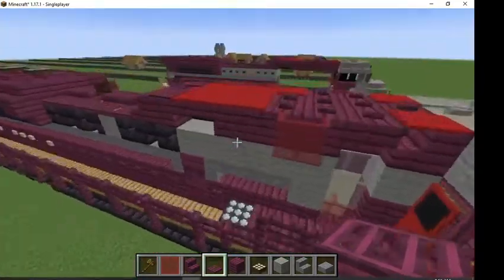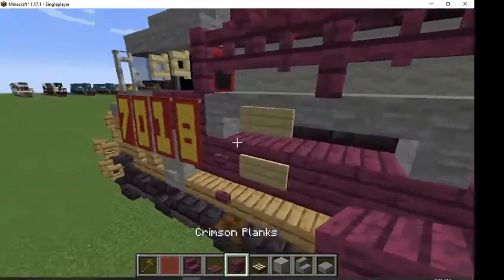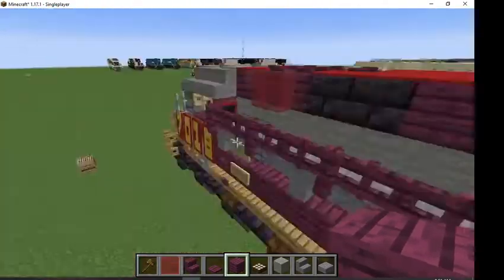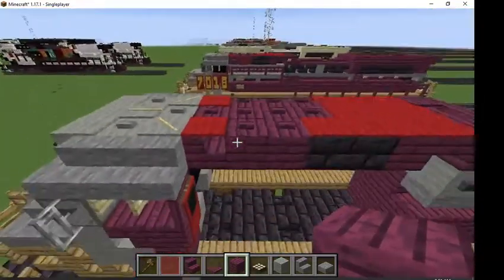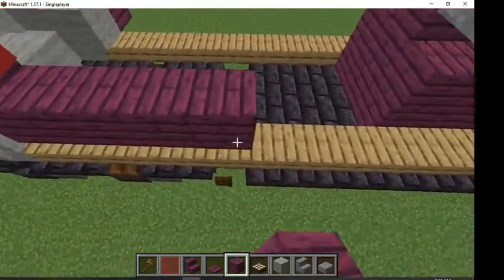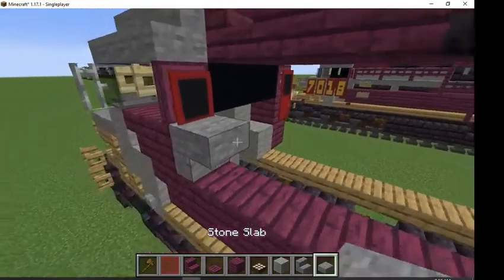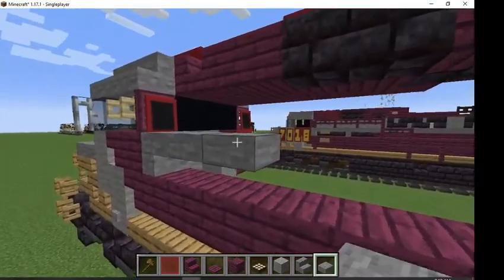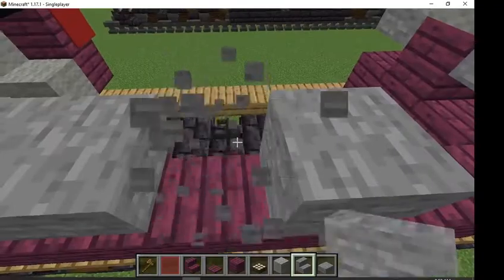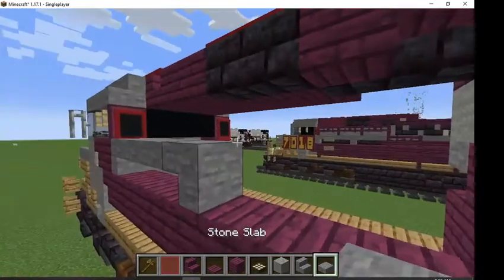So now what we're gonna do is work on this side here, so we're gonna need to add in 1, 2, 3, 4, 5, 6, 7 of these crimson planks here. So 1, 2, 3, 4, 5, 6, 7 stone stairs here. We're gonna add in 2 stone slabs with another stone stairs facing towards the front here.